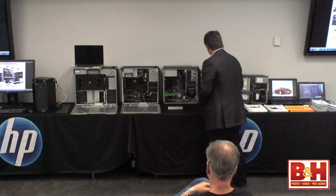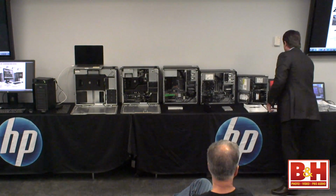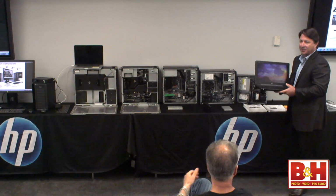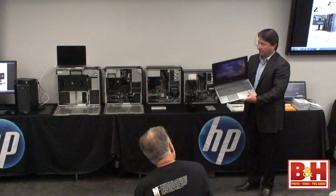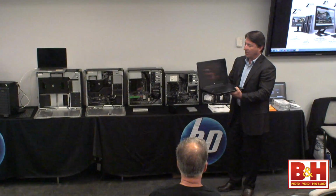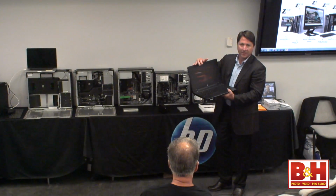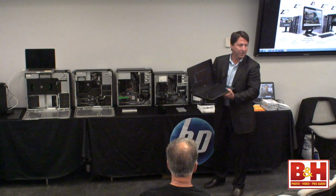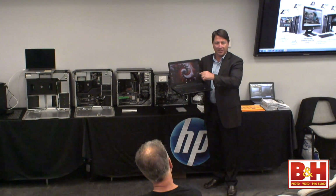And lastly, we also have our notebooks, which are here, and these are our mobile workstations. So we don't call them laptops, they're actually mobile workstations. This one is our 15-inch, for example, up to 32 gigs of RAM, quad-core Intel processors. We have our DreamColor calibratable color-correct display where you can adjust the color space for the work you're doing. Rec 709 for HD TV, for example.